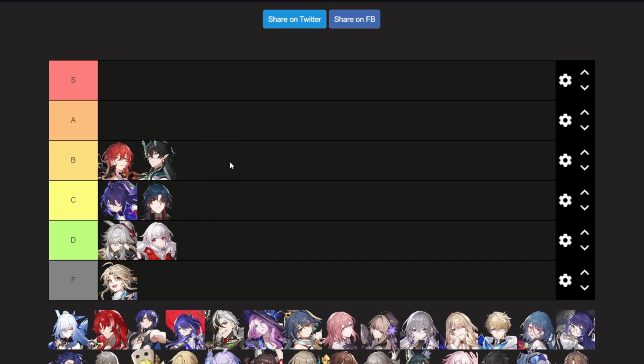I've tried, I love Dhung so much, but honestly, my Dhung just doesn't keep up anymore. I'd say he's maybe one of the least F2P friendly units that is in the game right now. I very much would not recommend building him, although he can be strong in Memory of Chaos. You really want him either E2, Signature Light Cone, and with Sparkle. And honestly, I'll be real, I would not be pulling for Dhung nowadays.